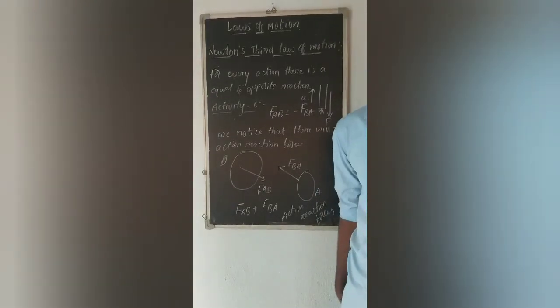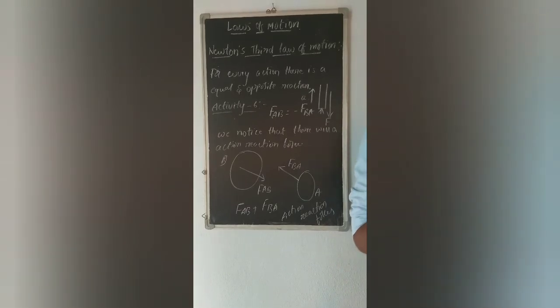Okay, in the next class we will conclude with the remaining activities, which means the balloon rocket and a small activity basing on action reaction forces and conservation of forces, and next one is dropping an egg on the floor. All this we will discuss in the next class, and just go through Newton's laws of motion and the activities also. Okay, thank you everyone.